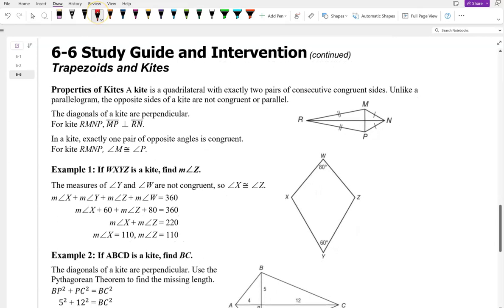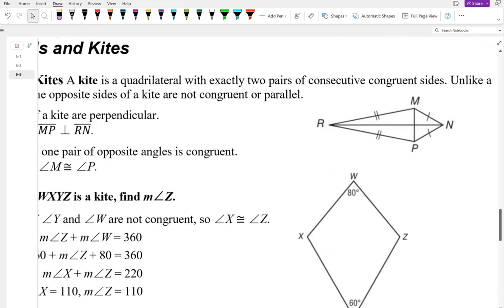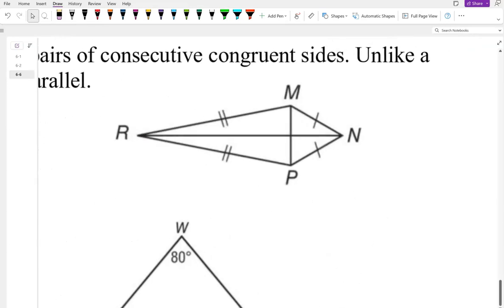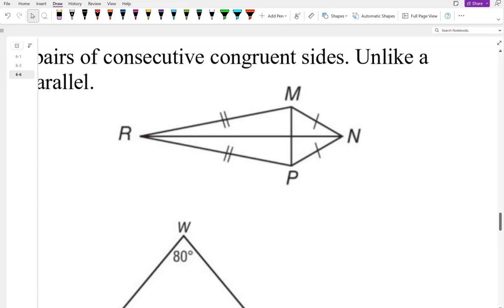On this section for kites, honestly, this one really just comes down to knowing the different properties of a kite. So the first thing is already labeled here for you. When you're looking at a kite, this is a kite, right? So hopefully that's what you would imagine when you hear someone say a kite. The main thing to know about a kite, these two sides here at the top, they're congruent. The two longer tails here, they're also congruent, right? So that's how a kite works. It's all proportionate in that manner.